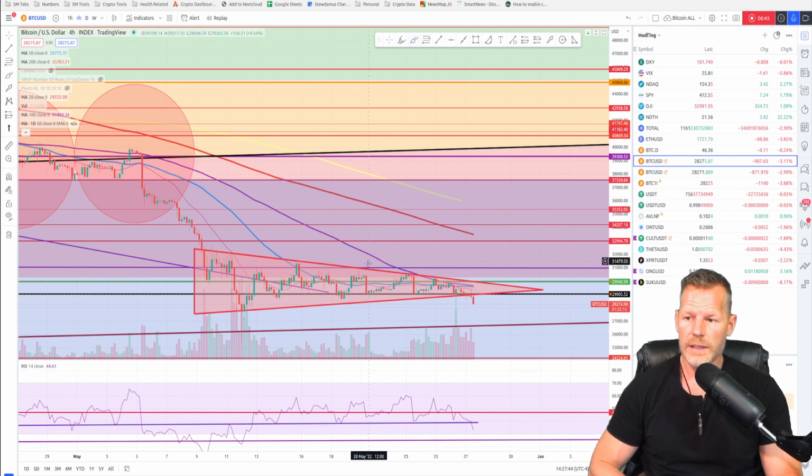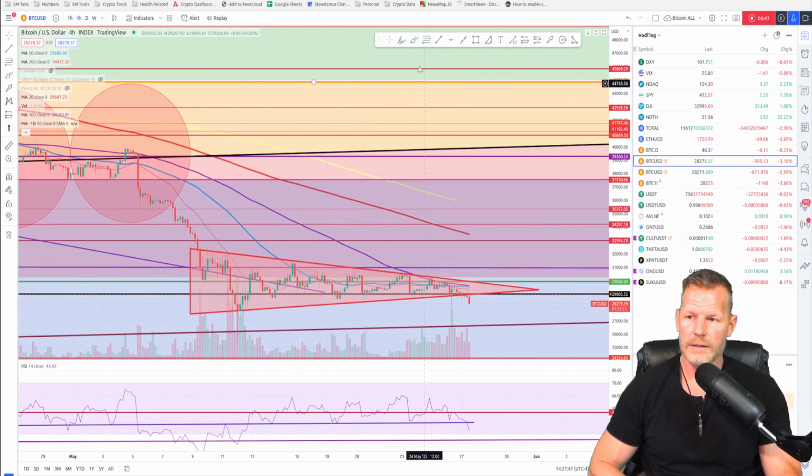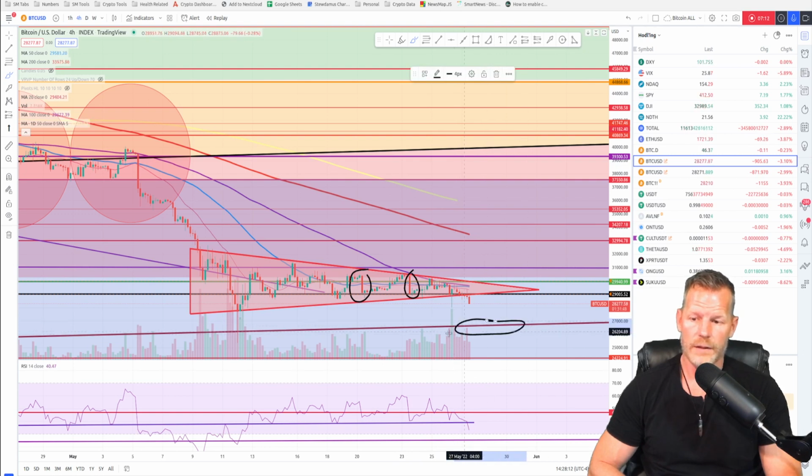Every time you see these big candles, that was big money stepping in and selling off, guys. And I'm not going to get into the details of that in this video, but here again, these are big wallets selling this off. I don't know what the goal is or where they're attempting to go, but honestly, psychologically, this is very strong. I have a lot of faith in this area for at least a bounce. And so that's what I would be looking at, and that's how I would trade this thing.